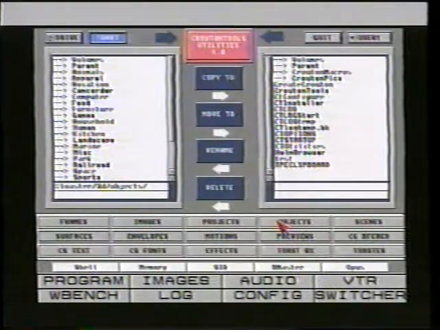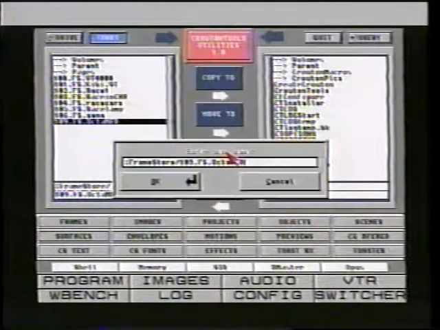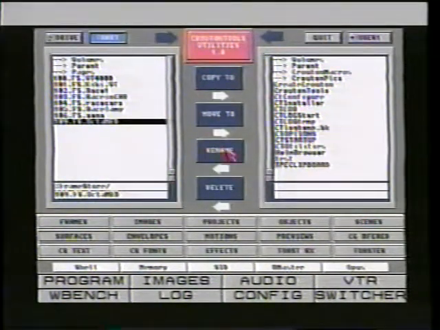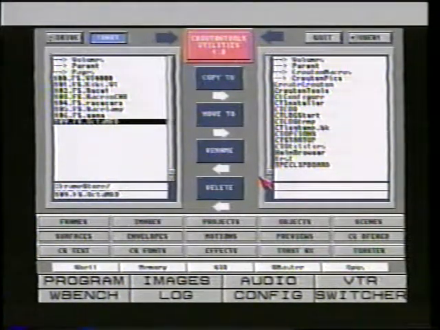If you want to delete or move a particular file, a Framestore file, for example, if we wanted to rename this file, we select Rename and we can rename that particular file. Something that makes Crouton Utilities extremely easy is these white arrows tell you exactly what file it's going to work on. For example, if I'm going to copy a file, it's going to go from this location to this location. If I'm going to move a file, it's going to go from this location to this location. If I rename a file, since the arrow is over here, it's going to rename a file that we've selected over here. And if I'm going to delete a file, it will delete a file that I've selected over on this side. So it really only works in one direction. Copies over here, renames and deletes over here.